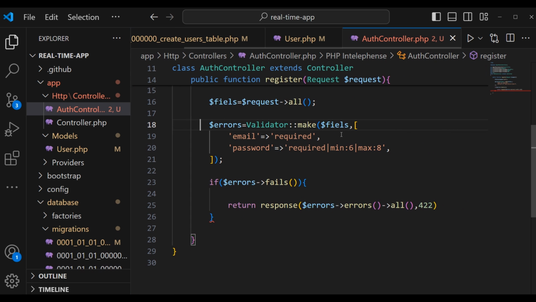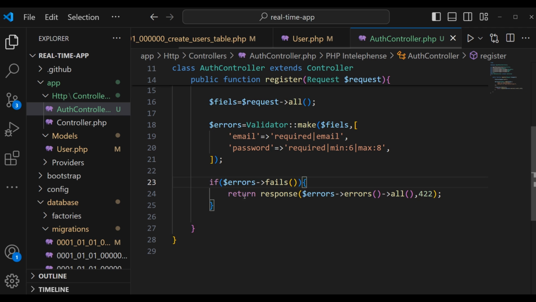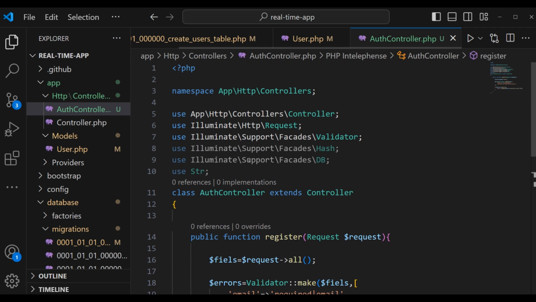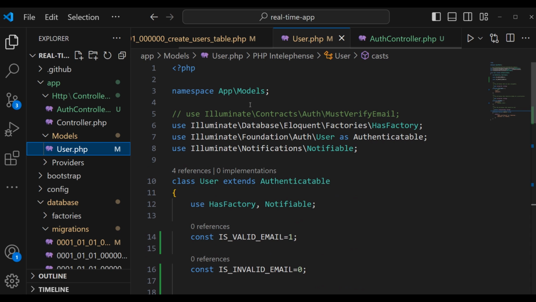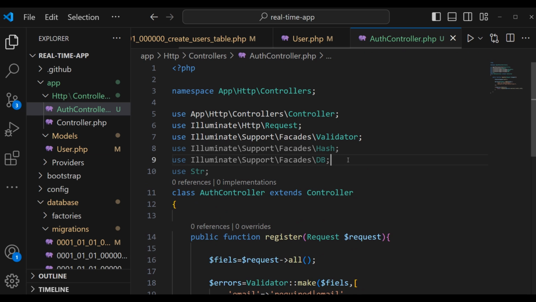Then, guys, I need to check that the email is valid, but we also need to insert our inputs. You can see right here we haven't yet imported the user model. We have our model under the models folder, so we are going to import it.